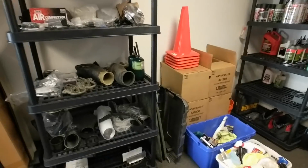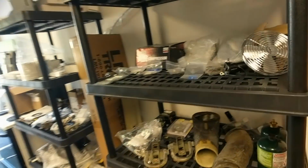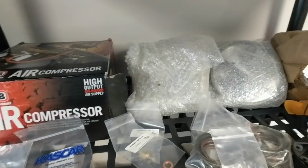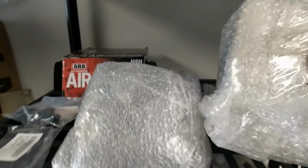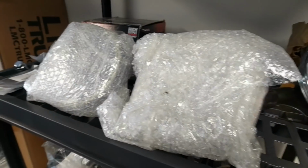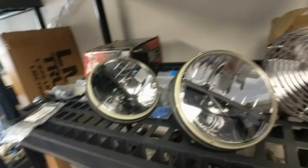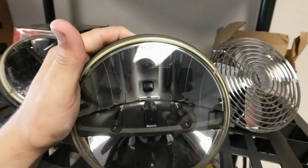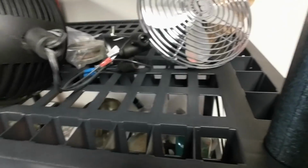All right, let me walk around. And new headlight. Oh wait, that ain't the right one. New LED truck lights for the Humvee. So let me unwrap these. Ta-da! Let me get the camera. So these are Truck-Lite LED headlights for the Hummer, ready to go. Got the plugs all in them.